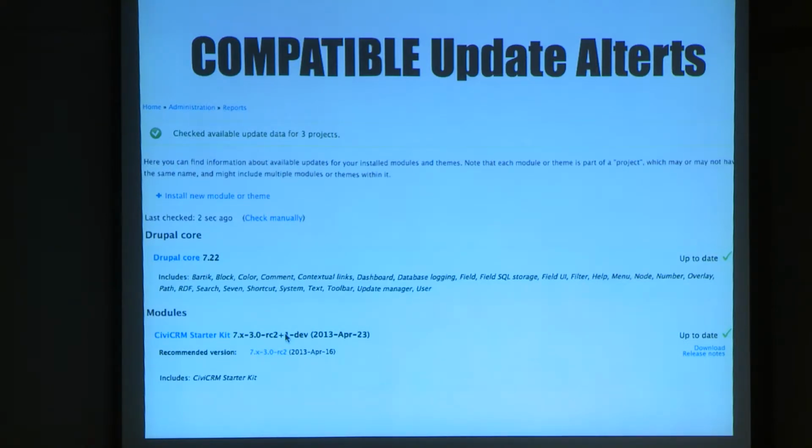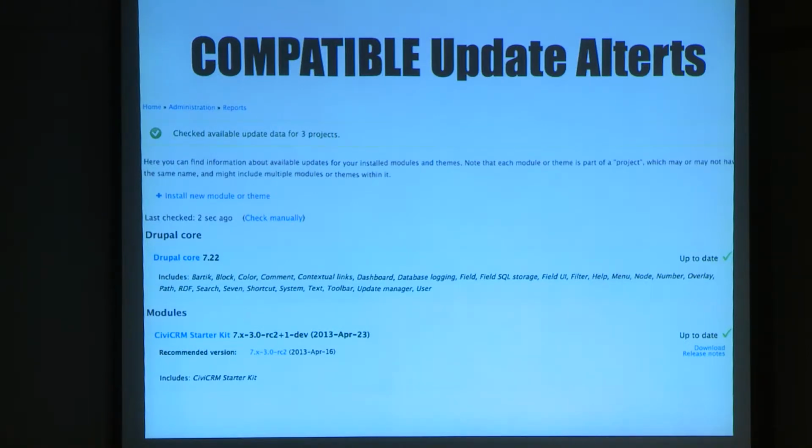And so basically, you've eliminated one additional thing that you would need to do as a site builder, maintainer, developer, which is check the compatibility of all of these versions, because we're doing that for you upstream.